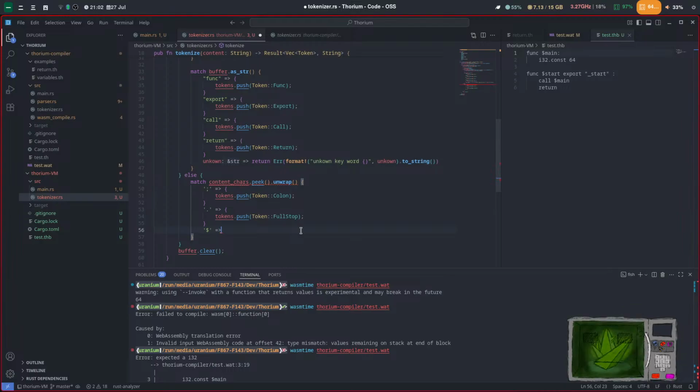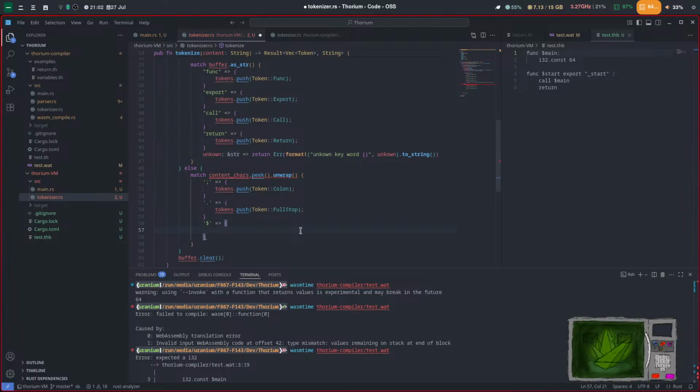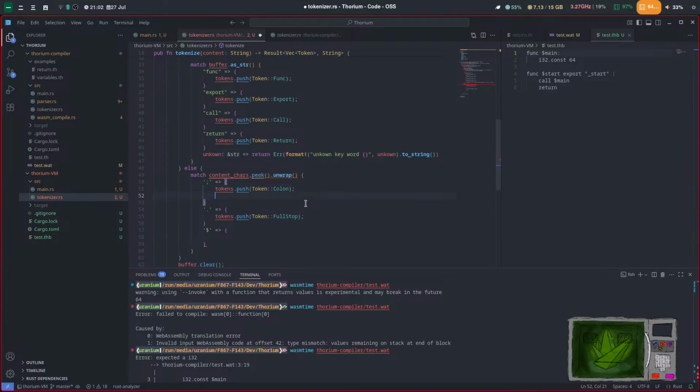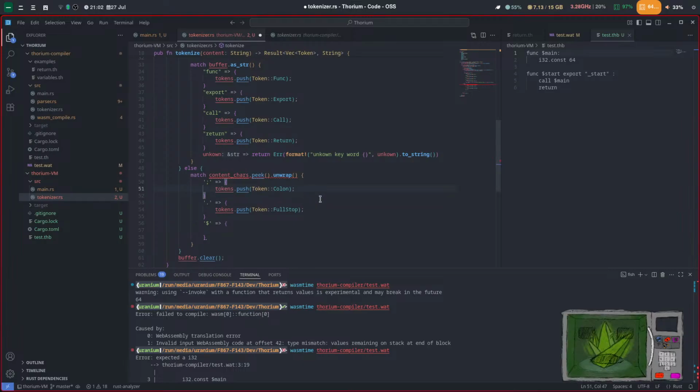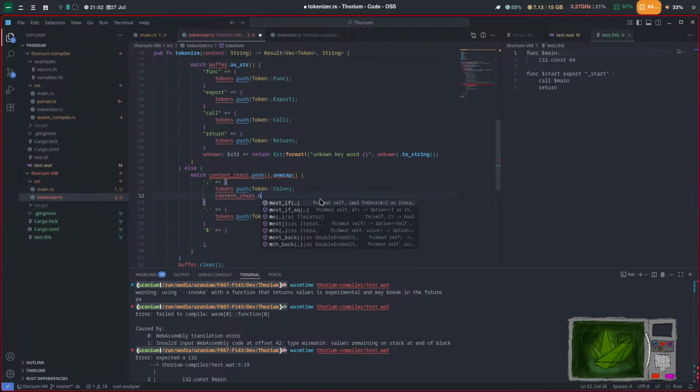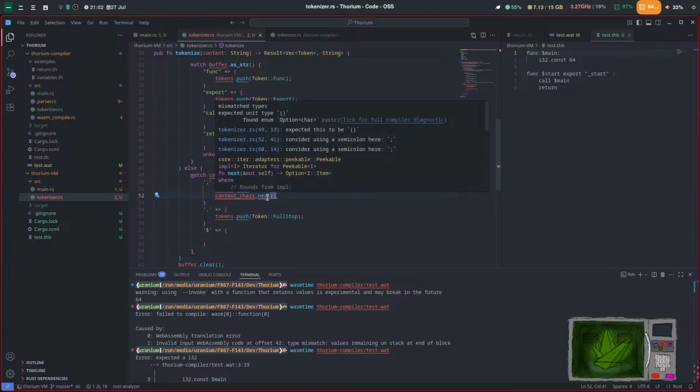If it's this, and I should not forget to consume. It's not the same here. I do need to like consume chars next. Although no, yeah, we'll say chars dot next.